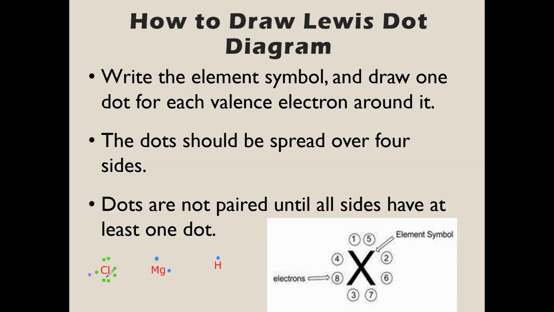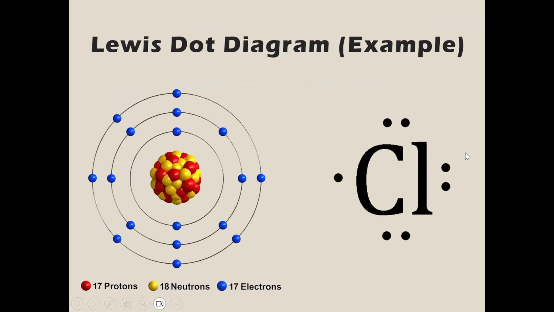So chlorine from the valency and from the Lewis dot diagram, now we know that chlorine will tend to accept and will tend to form negative charge. And we can see too that magnesium tends to lose these two electrons, and it tends to form cation or positive ion. So Lewis dot is very useful in that. So this is chlorine, as I mentioned.